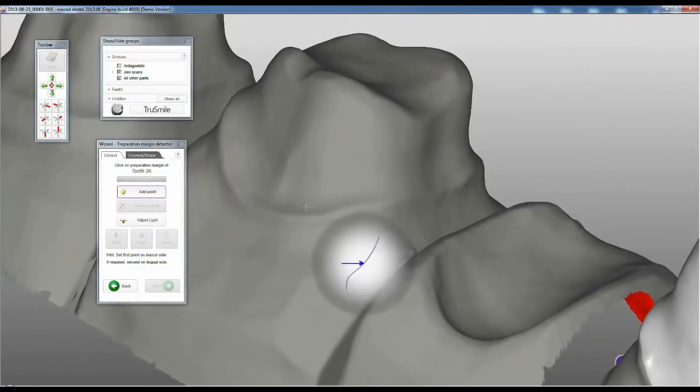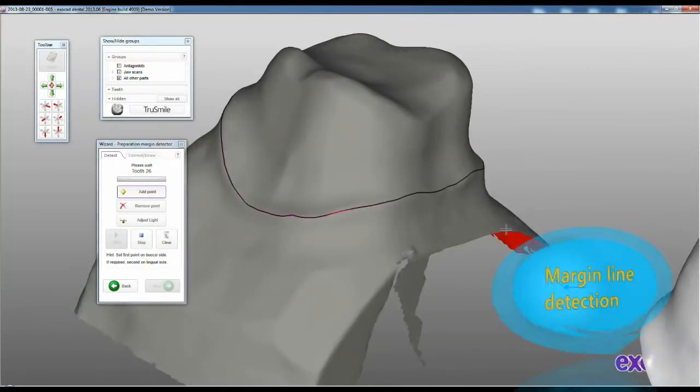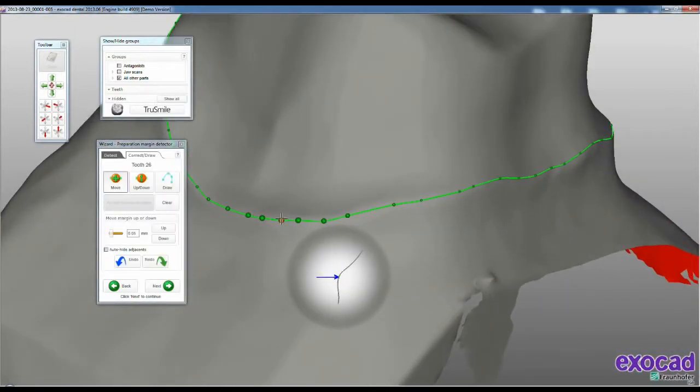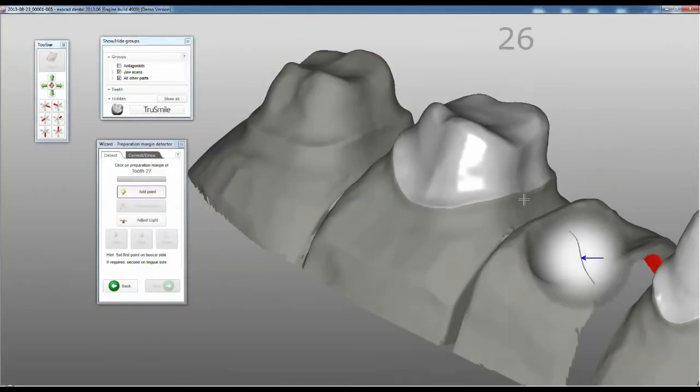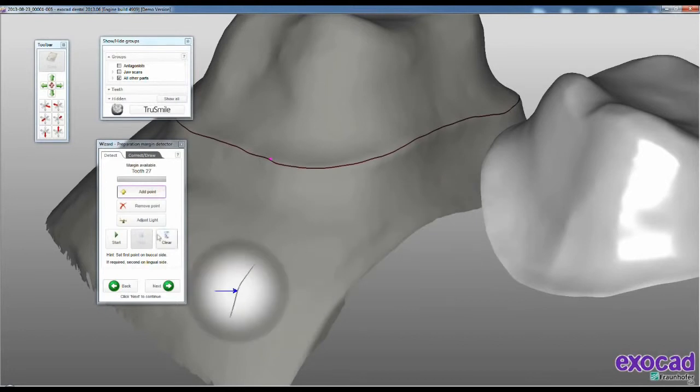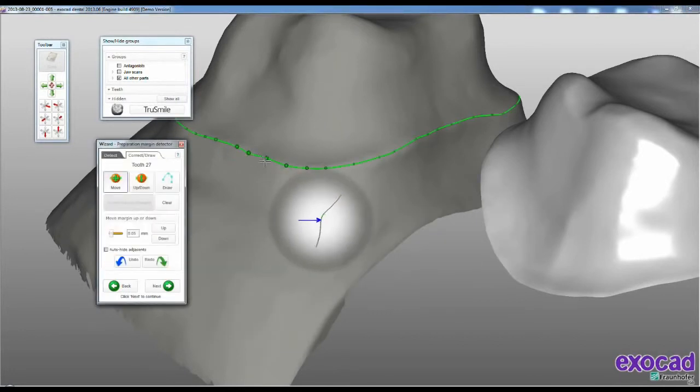Do the same job to capture the margin line. To optimize. It's not a difficult job.